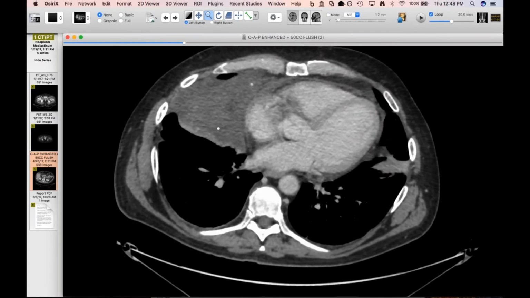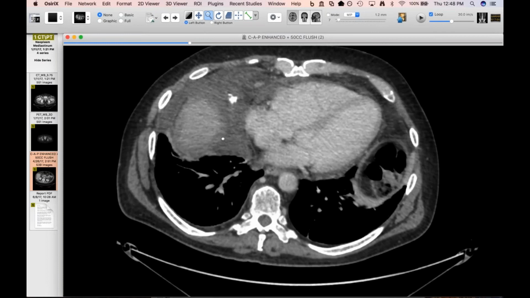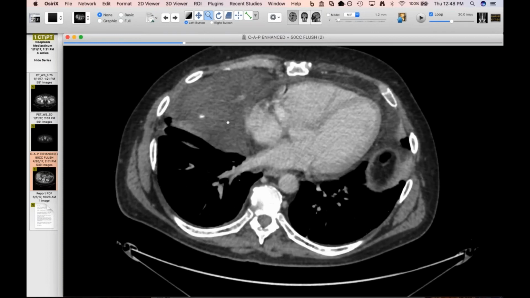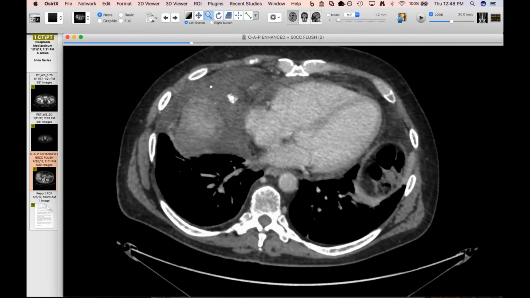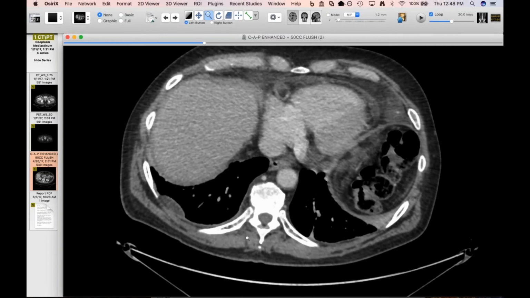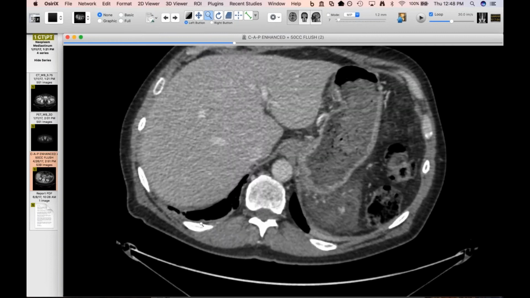So this was kind of cool. This guy presented, I'm going to withhold his history for the moment, but he presented with this mass, and you can see it's intermediate attenuation and some chunky areas of calcification. And this was a year ago or so. He's also got some peculiar pleural thickening on that side. He's got another something back here.